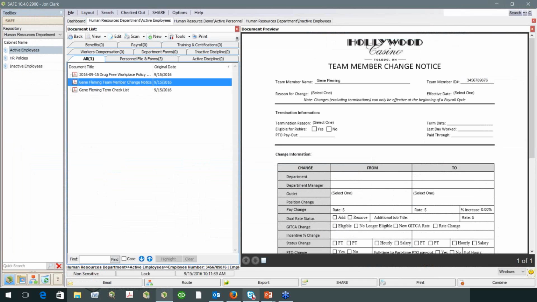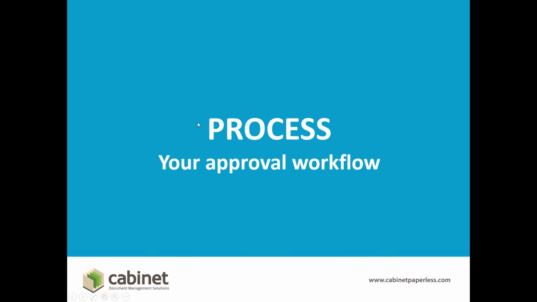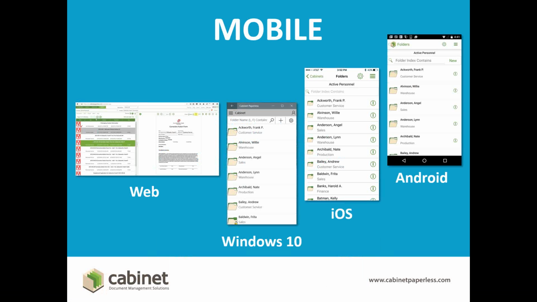The last point, again, limited by time, we're covering just 4 key areas that we see working with human resources departments. The last area is mobile access. So it's no longer good enough for you to only be able to get to your electronic documents from your computer at work. Things are changing in the workplace. Things happen. You need to access records sometimes 24/7, unfortunately.